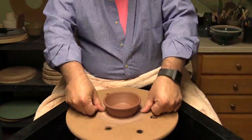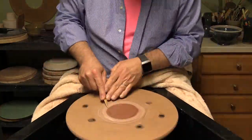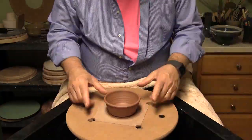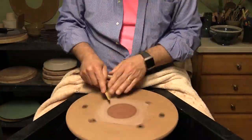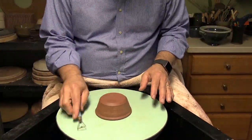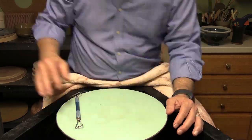Use a wiggle wire to cut the pot off of the bat to avoid trimming a foot. Trim a bevel on the bottom of the pot and apply your mark.